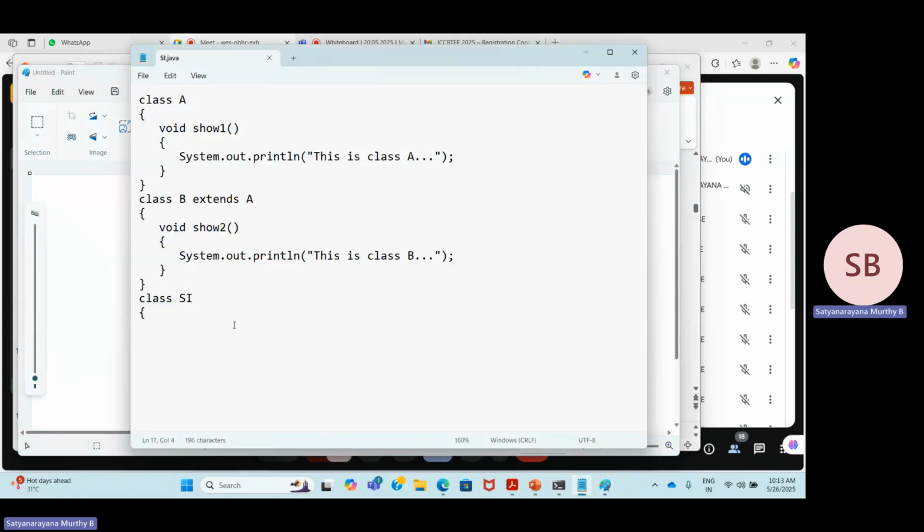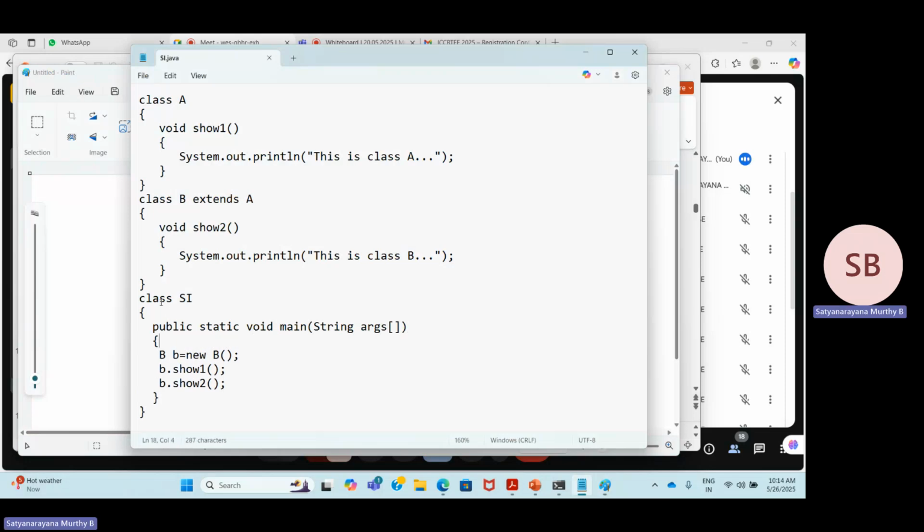Okay. So now, if you want to access the members of both A and B, the class B object is enough. Using the class B object, we can access show one and show two, both the methods. Here we need to write one main method. So this is public static void main, which takes an array of strings.